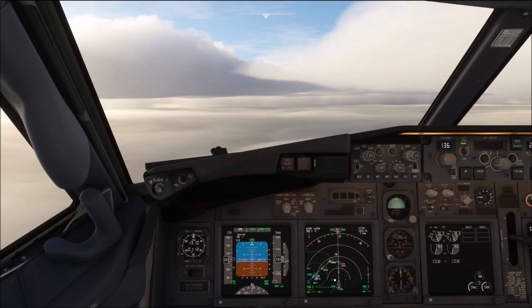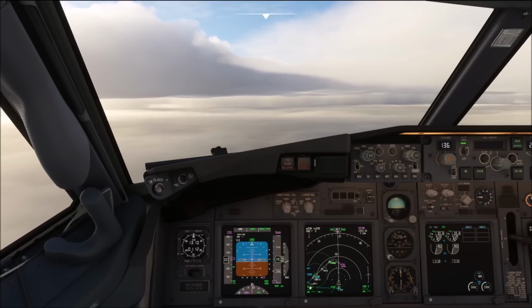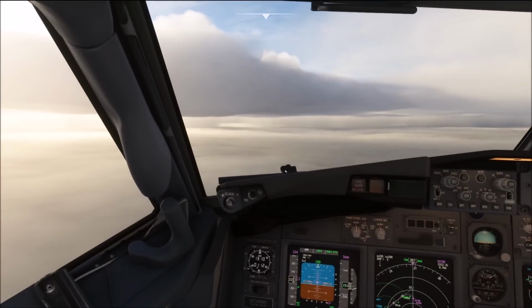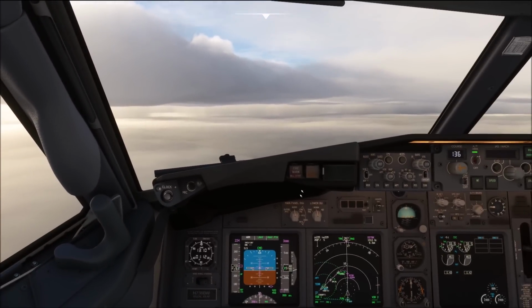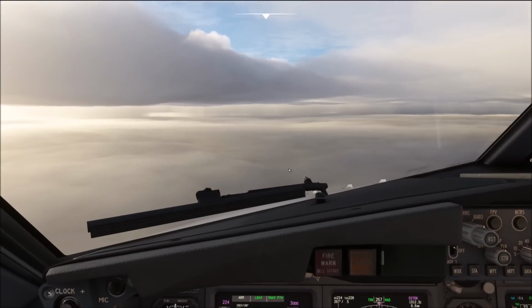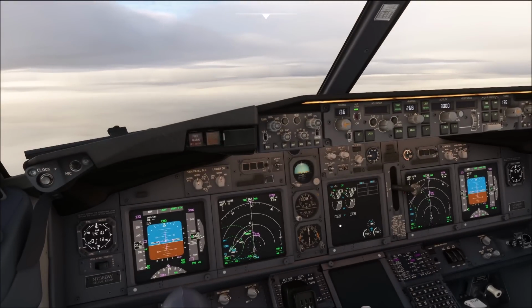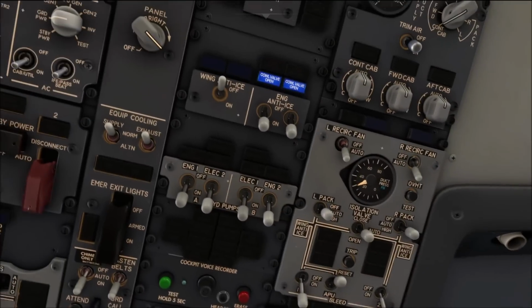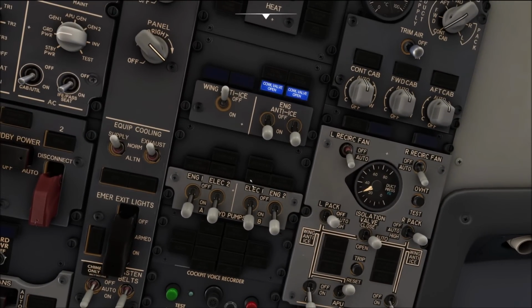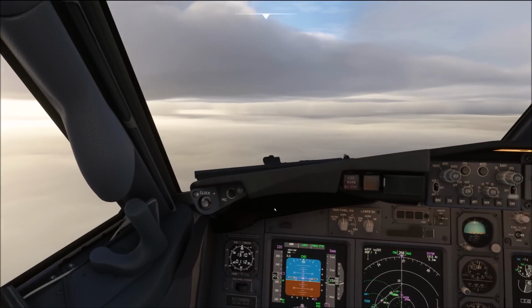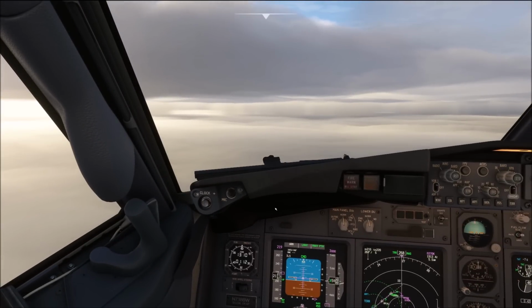So as I explained earlier, we are going to turn the engine anti-ice on whenever we anticipate to enter icing conditions. We can see right now there are some clouds everywhere around, while technically speaking we are not in IMC yet, but just looking outside we are about to enter it. So I've already turned the engine anti-ice on. The wing anti-ice at this moment, however, does remain off, because do remember, we use wing anti-ice only to remove ice that has already built up on our aircraft and not to prevent any ice from building up.